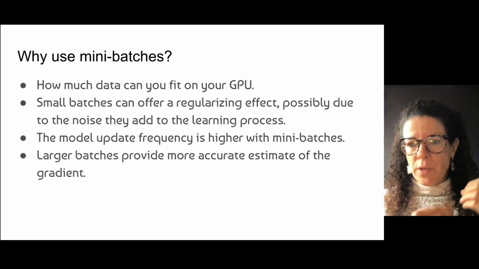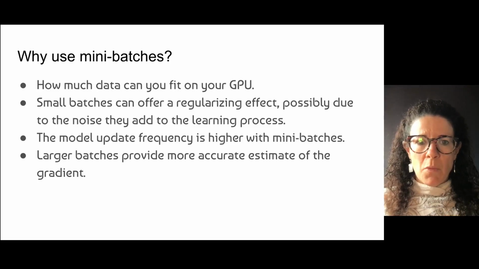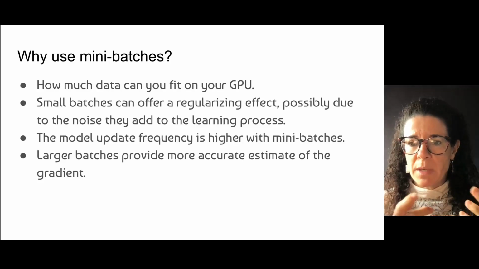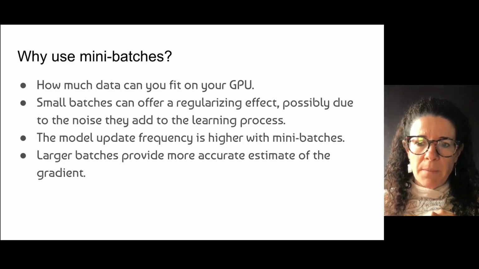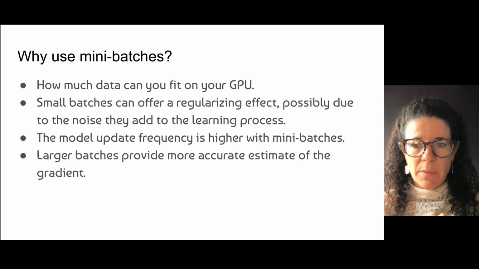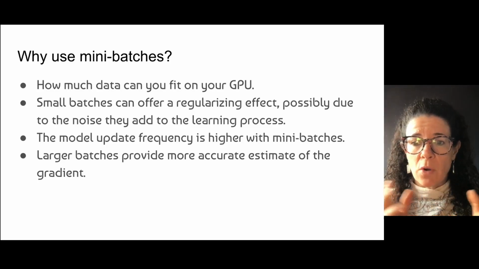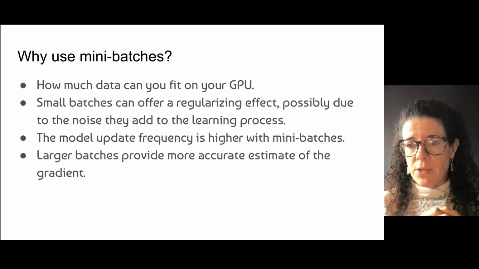So why do we use mini batch? Well, it could be as simple as you have a problem with images and your images don't fit on the GPU. So all your images don't fit on the GPU, so maybe you can fit like 32 images or 64 images, or these days you can play a couple of tricks and maybe fit even 700 images, but that may not even be your whole data set. So you have to do many batches.